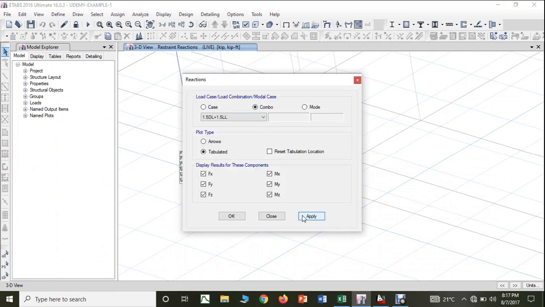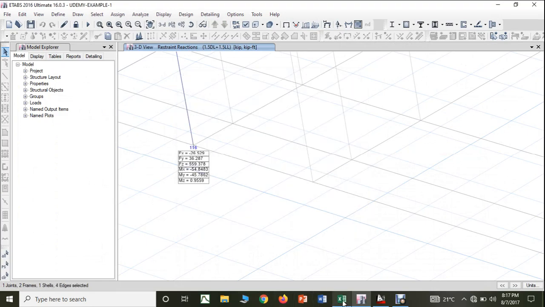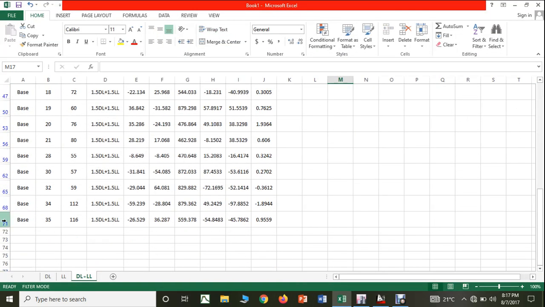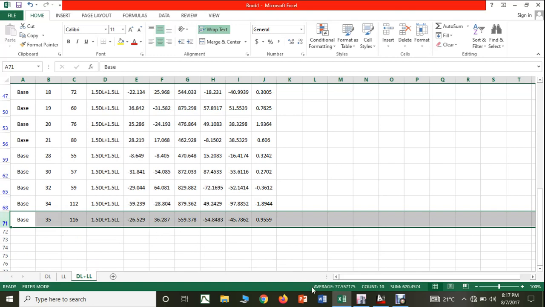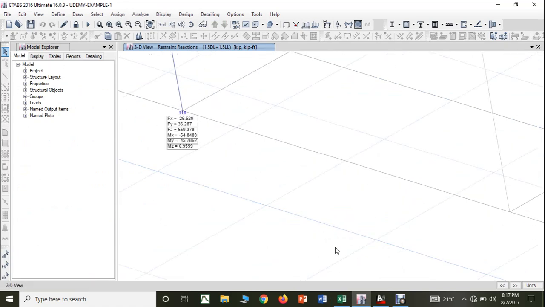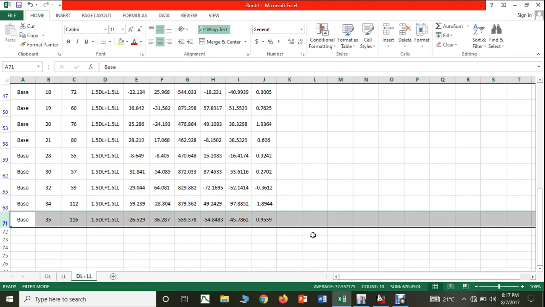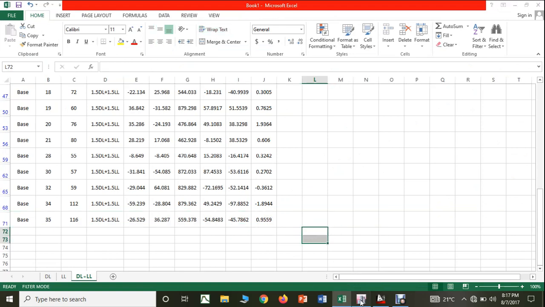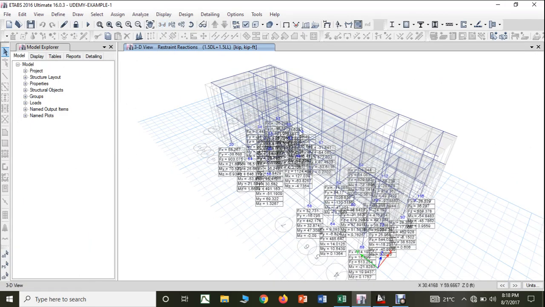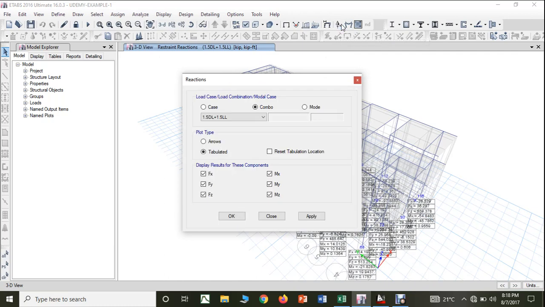Even the combo also will match. Minus 26 plus 36, 559. Then minus 54, minus 45.95. Right? So like this, either you can get it in the form of tabular column, or like this. Okay?